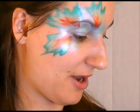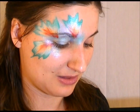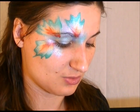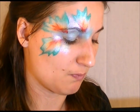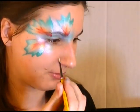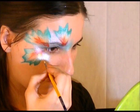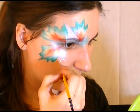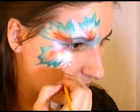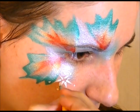Now all I have to do is add snowflakes and berries. For the snowflakes, I'm going to make them small, like little stars with dots on the end of each star spoke. And this is a Loew-Cornell number 3 round. It is perfect for little line work and swirls and teardrops. I think it's my favorite size of the Loew-Cornell series for rounds.